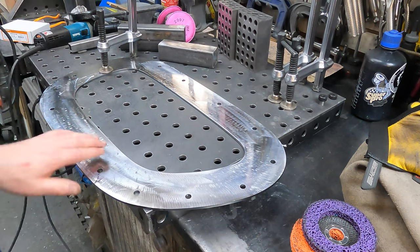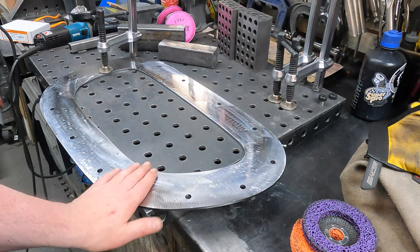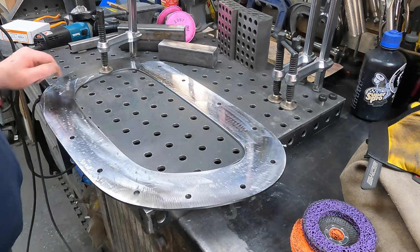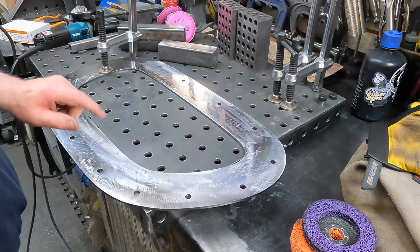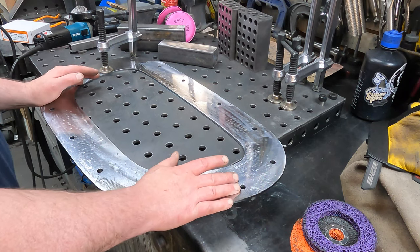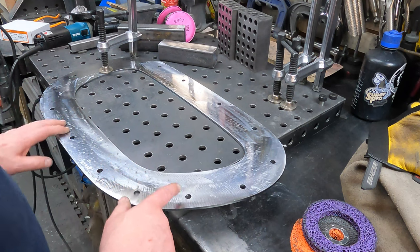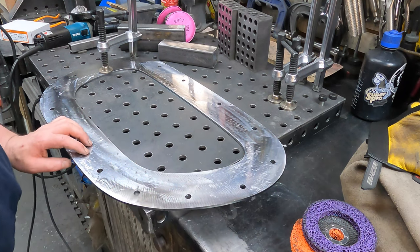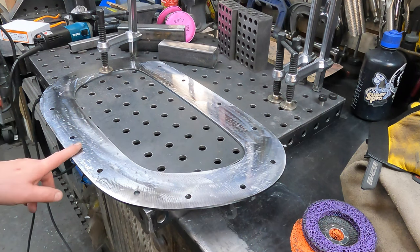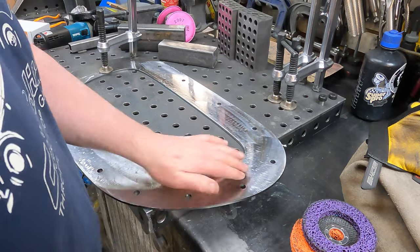That would work really well for cleaning the rest of this tube — this is now silky smooth, still hot actually. The rough marks were from the imbalanced wheel — my fault for digging in. Not a problem for this particular part. In terms of process, start to finish about 15 minutes, maybe a little less, to fully prep that part. I'm going to give that a big thumbs up because that's the kind of time I want to spend on this. I don't want to be spending hours dipping things in acids and other stuff.